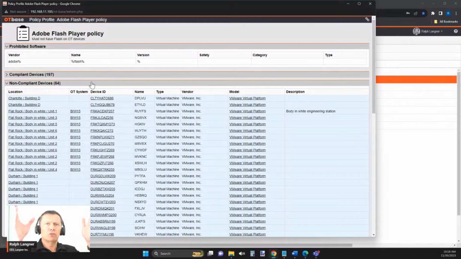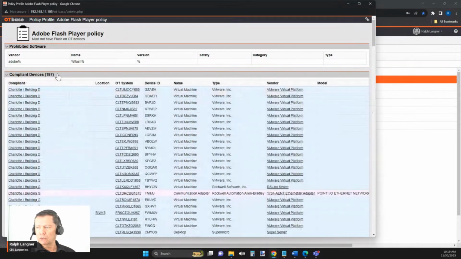Previously, it was all in one table, and you had one column where you would see an X for a non-compliant device and a check mark for a compliant device. We thought this is much more usable this way, because most of the time you're only interested in the non-compliant devices. So we leave the compliant devices closed by default.